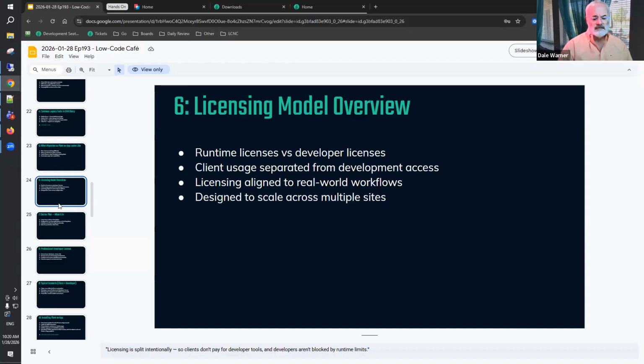There's the opportunity to save some money. For example, a development shop can buy a developer license that will allow them to develop on any number of sites. Let's say you have 10 clients and each one of those is running a runtime. Instead of them having to buy the full license of the older model, now they're just buying a runtime at a lower cost. So it's a way for us to bring the price point down substantially.